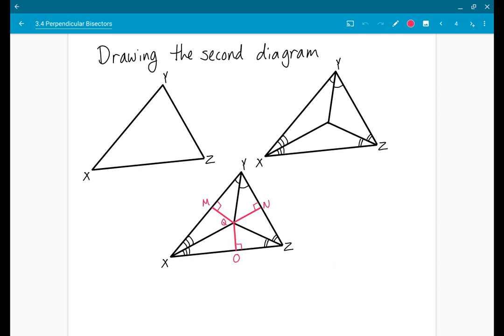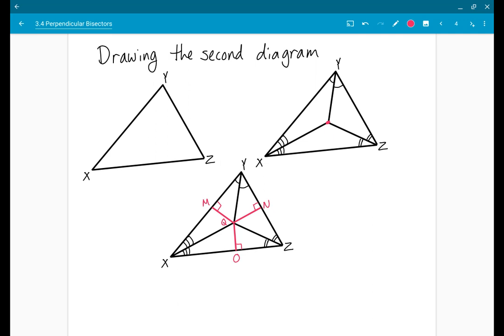Next, we're going to draw the diagram for angle bisectors. So just like it said, we're going to start with the angles this time. Now, instead of splitting the sides in half, we're splitting the angles in half. So starting at whichever vertex you choose, trying to draw a line sketching out that goes right through the middle of the angle. Repeat for the other 2 angles, and just like before, we want them to meet at one single point. So if you need to fudge it a little bit because you're hand drawing it, that's okay. Just make sure it looks realistic.